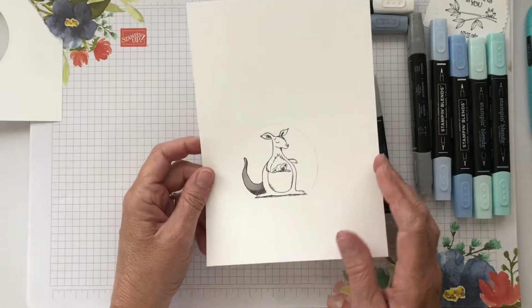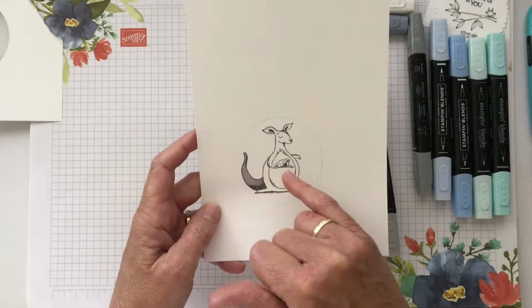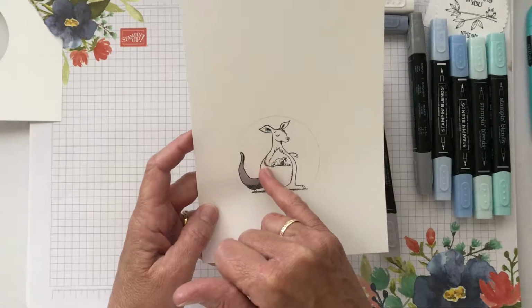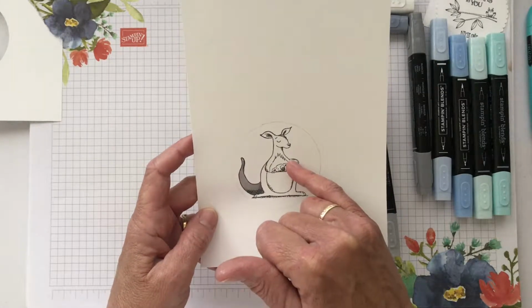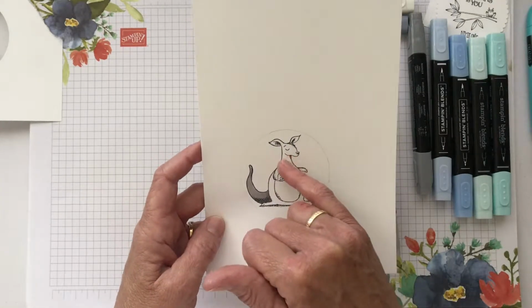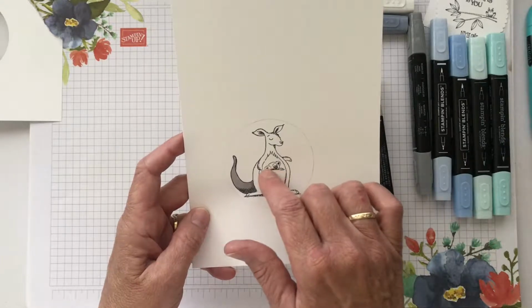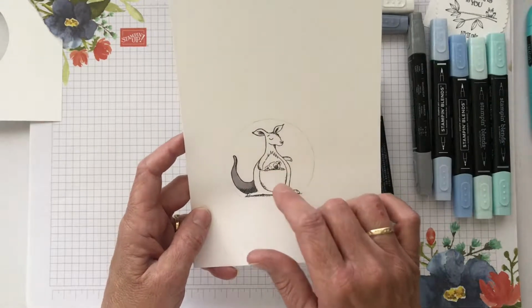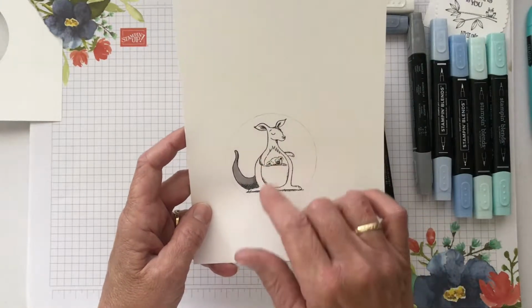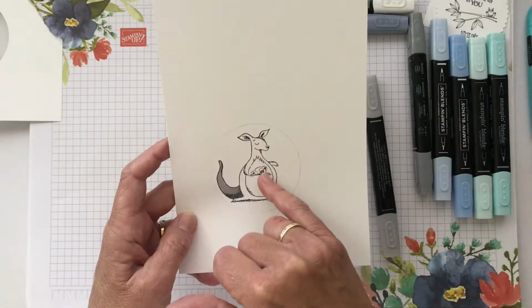It's a very simple technique. So I'm going to start with darker colors on the bottom. Wherever something's sitting behind, like his arm here and his arm here, I'll add some shadow. I'll add some shadow in his ears and underneath his chin. And the same with the little koala. I'll add some shadowing where he's coming out of the pouch. So cute. And use the lighter on top. I'm also going to be using the basic black light for their noses.